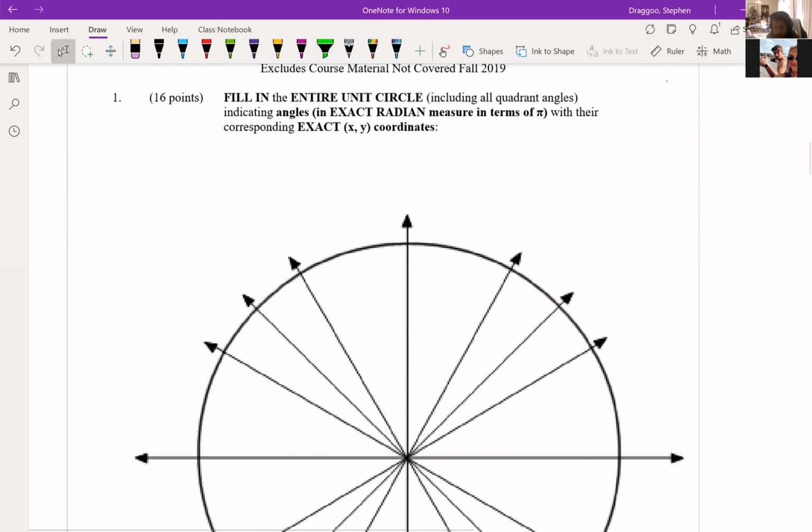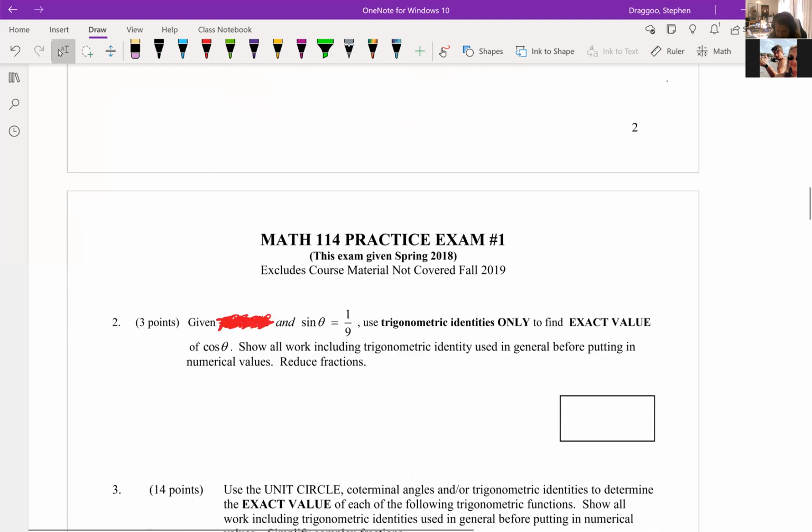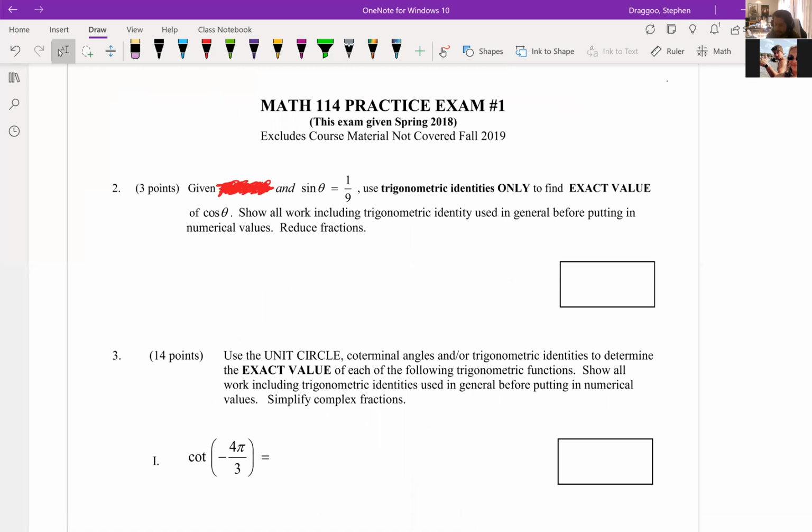So question number 1, I'm not actually going to go over it, but it is going to be on the exam. It is just a blank unit circle, and you fill it all in. So figure out what all the points are, include both radian measure and the x and y coordinate point. We'll have roughly 16 questions that are just simply find this thing in the unit circle on the exam. So yeah, here's a blank unit circle, fill it out. But I'm not going to do that because it seems like a lot of work for not a lot of utility. Instead, we'll move on to question 2.